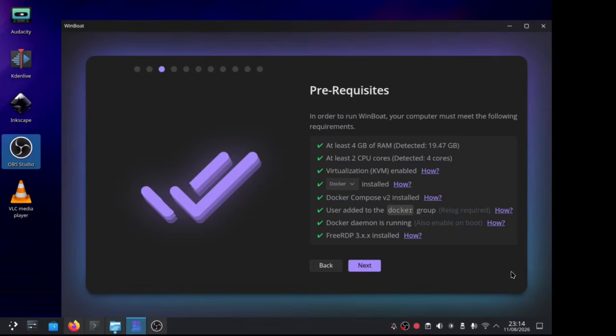But this helps if you have that one program in Windows you need to use, so you wouldn't have to switch the machine off, turn it back on, boot into Windows, do what you're doing in that program, shut the machine down or restart and log back into Linux every time you need to do something. I will say, do not give more than half of your machine's resources away to Windows, as Linux needs to run as well as Windows.